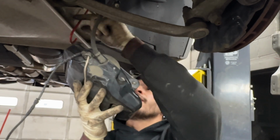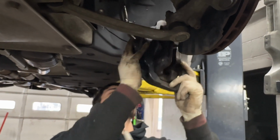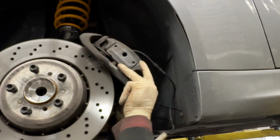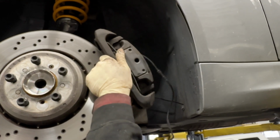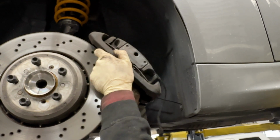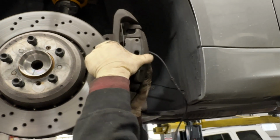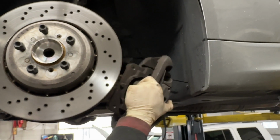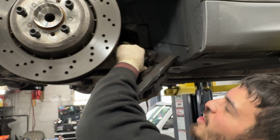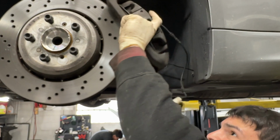At this point, the entire suspension assembly is sitting straight, so we can line it up pretty easily and just wiggle it on. You may find that you need to press out your brake pads a little bit just to allow clearance. But you just gotta play around with it. This part you don't really want to hit with a hammer because you can actually chip your brake pads. So it's best to just do it by hand and just wiggle it back and forth. There it is.